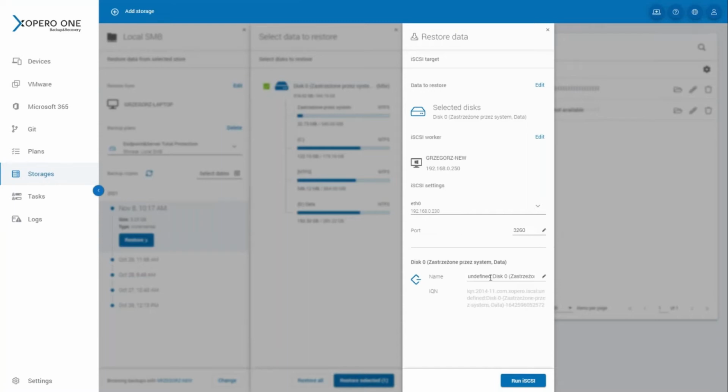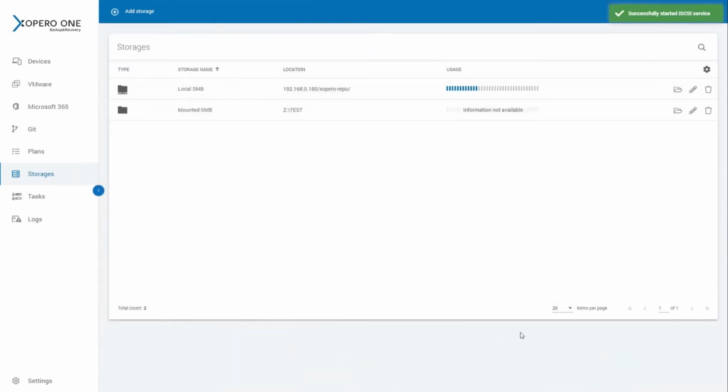We have to choose the port for our iSCSI, and we have to provide the name of our iSCSI target, to be exact, the IQN name. So let's name it training drive. I'm going to run the iSCSI service.